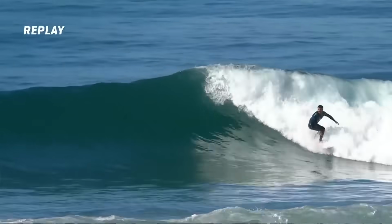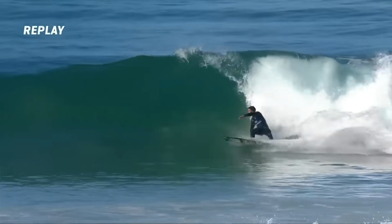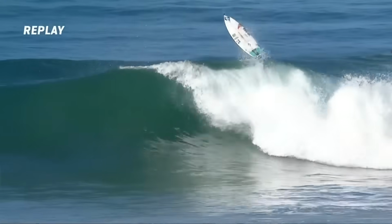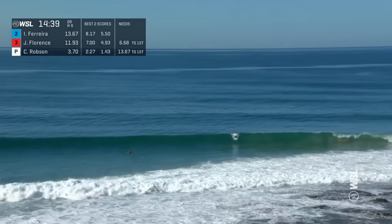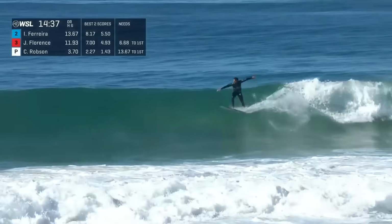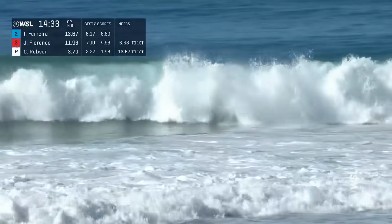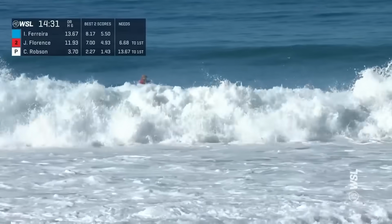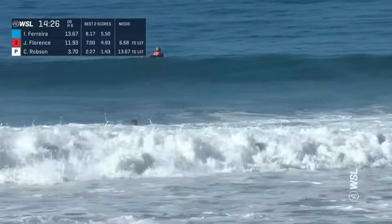Yeah, and right at that moment there, Italo would have just got off a little bit in his foot position. You can see he never really regained composure. Actually, first working with guys like B. Durbridge in the past, and also Ross Williams throughout that time as well. They picked up a lot of different tricks to pull off big heat wins, as we see the full rotation attempt from Italo for the second time. This time he doesn't pull it off.